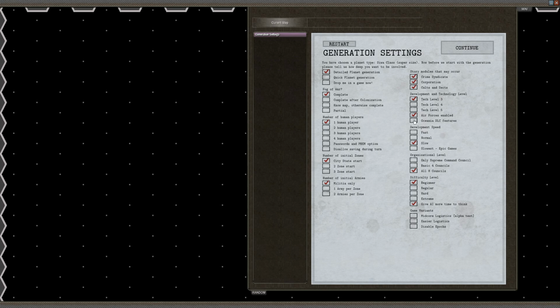Oceania DLC enabled. Oh, we can't turn that on. This planet does not support that. Development speed, slow. Slowest is Epic Games. I usually like Epic Games, so we may put it on slowest.